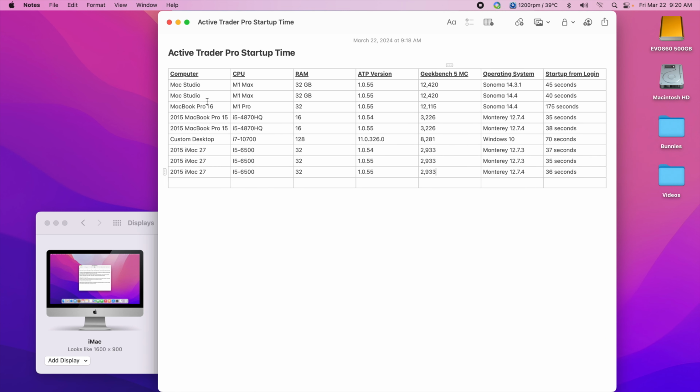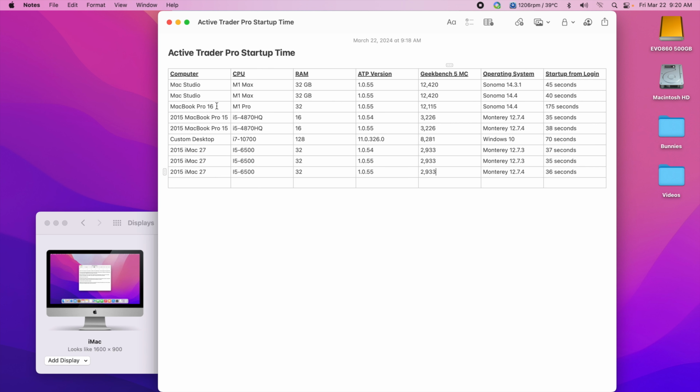So the Mac Studio takes about 40 to 45 seconds startup from login. I tested 14.3.1 as well as 14.4, and I find that this is an acceptable amount of time for startup.